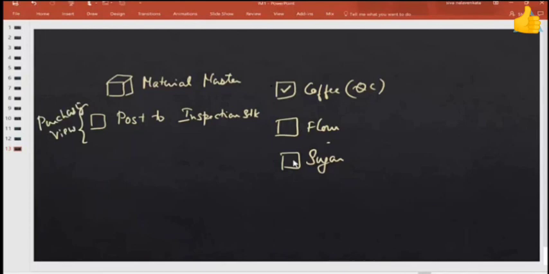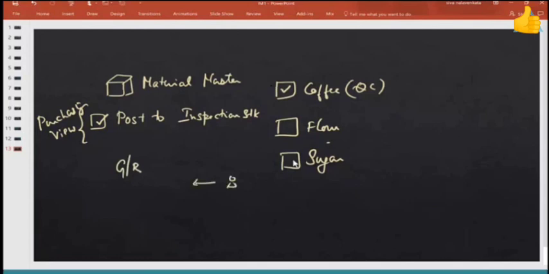Now, if you check this on, then every time during a goods receipt, when the stock comes in from the vendor, SAP suggests that you put the stock in quality stock as opposed to unrestricted stock. You can change this preference during the goods receipt manually, but by default, every GR for this material asks you to put the stock in quality.